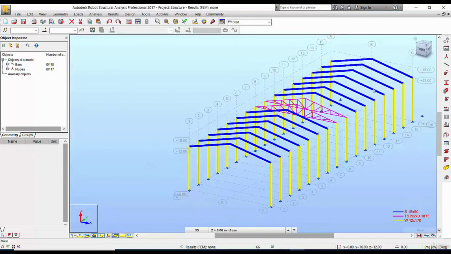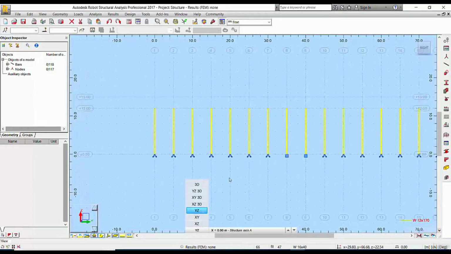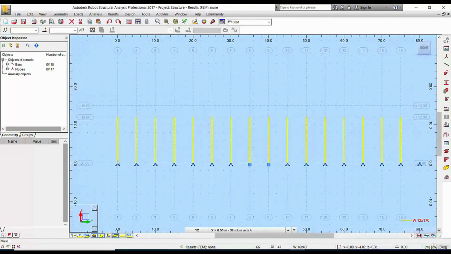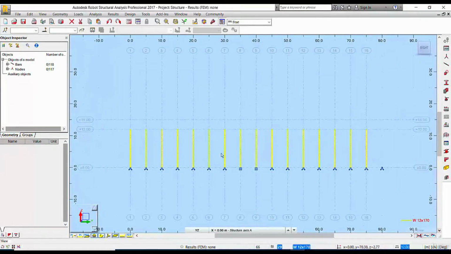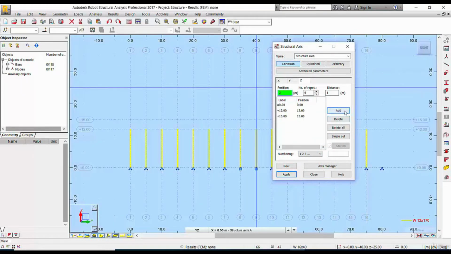Okay, first of all we go to the XY or ZY here. We want first of all to define a new axis here to help us to draw these rails. So now we go to axis definition Z and we put here 2 meter and we press it.